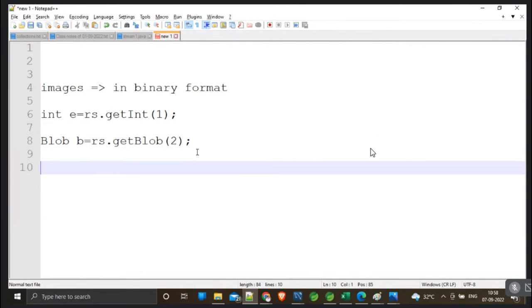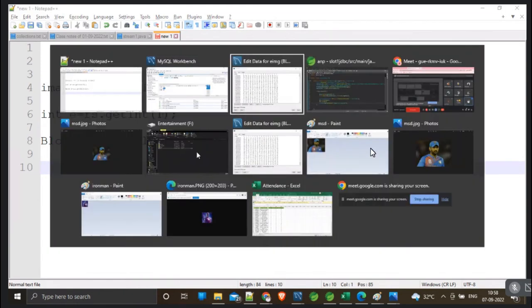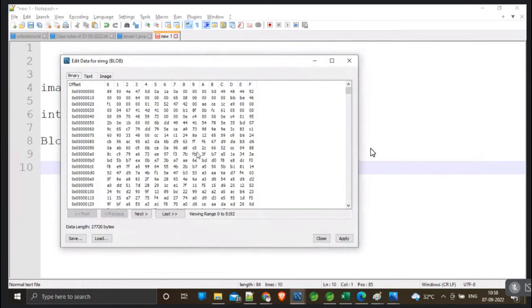After reading the blob values, now we have to read the entire binary format, the entire binary values of the image, into one particular array. We have so many binary values for the image, right? So now we have to gather all these details.